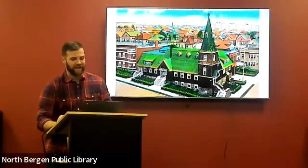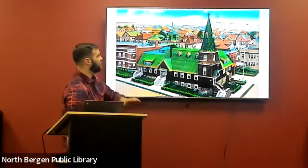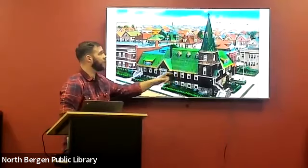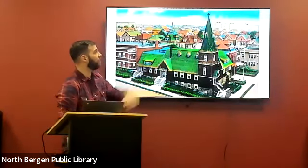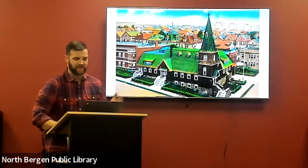Now this building stayed, and again, this is a really cool image because it shows how developed the neighborhood is, and pretty much everything in this picture, with the exception of this building right here in the forefront, is still there now, right? You can see the apartment buildings overlooking Hudson County Park off into the upper right-hand corner, you know, and again, these beautiful homes that line that section of town.